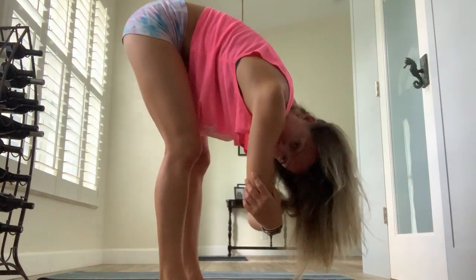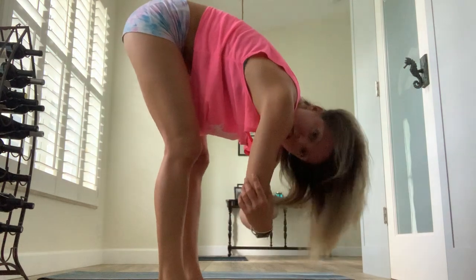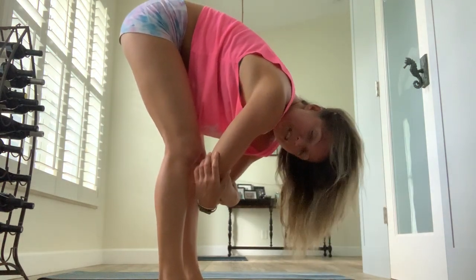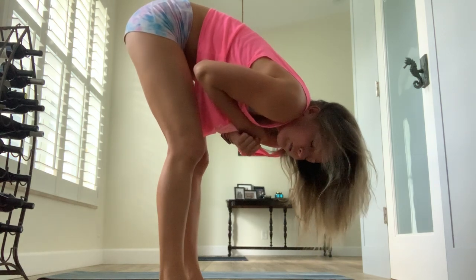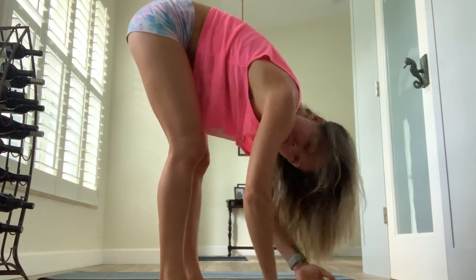You can grab opposite elbows. You can nod your head yes, shake it no. The goal of all of this is to just release the tension. We're always like cranking our head, holding our shoulders up towards our ears. Let that go.